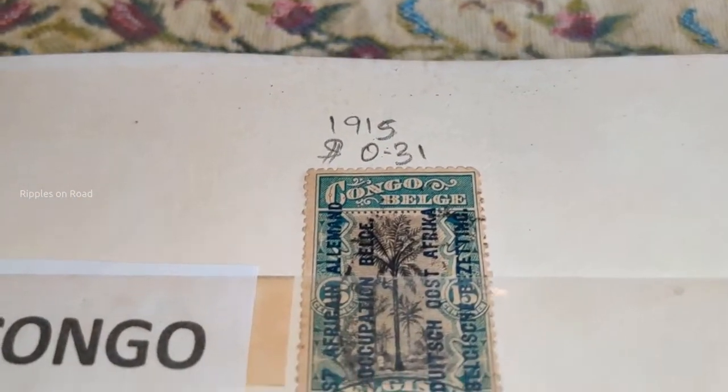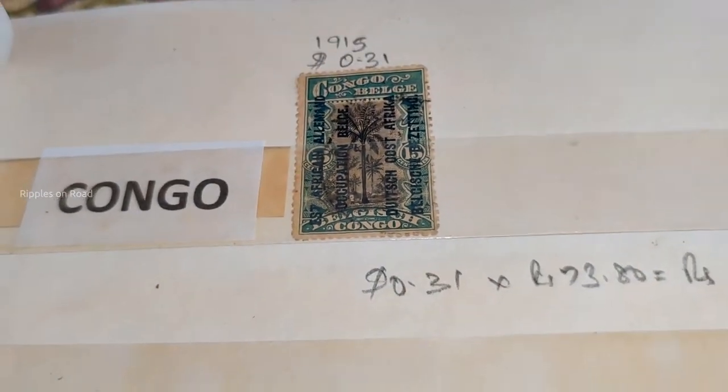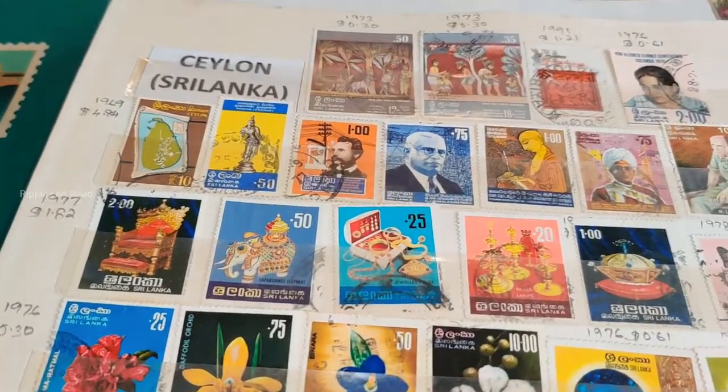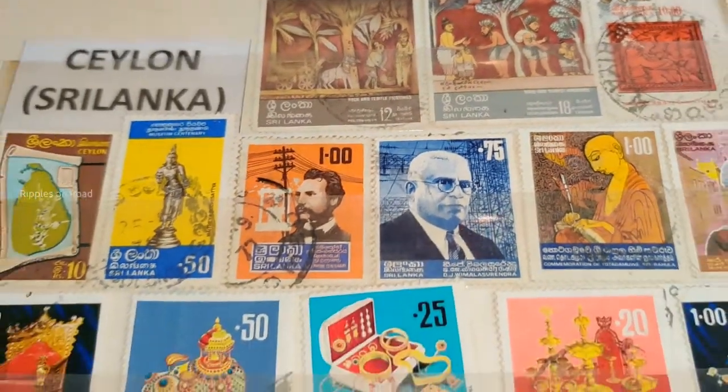Congo, I have a very old stamp, 1915. So this is something very rare which I got. Then Ceylon, earlier it was known as Ceylon, now it's known as Sri Lanka. Sri Lanka, our beautiful neighbors.